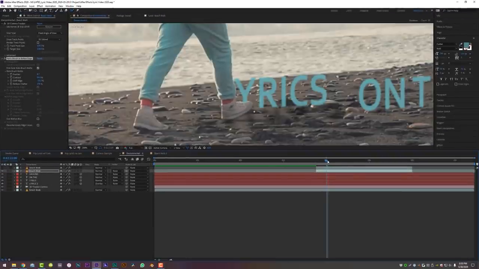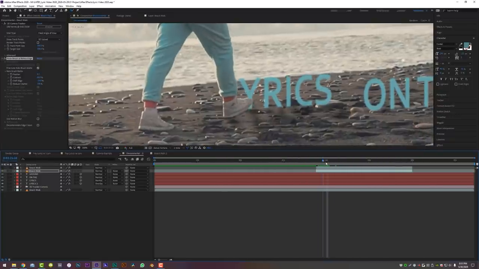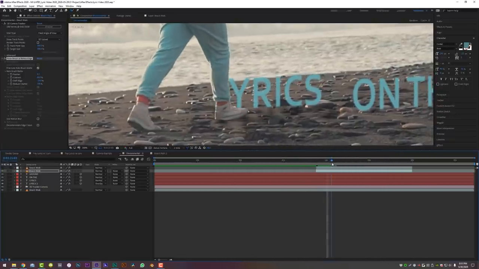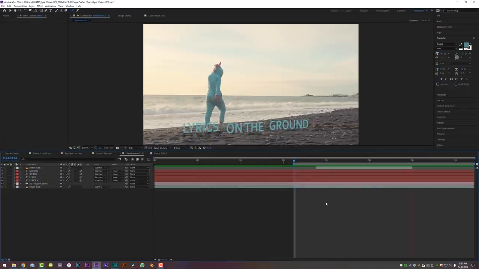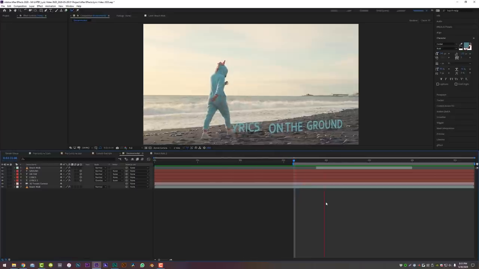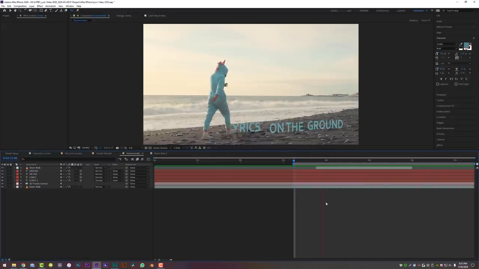But that is it, guys. It looks really clean. We didn't have to adjust mask points frame by frame for like 6.5 hours, and it worked pretty well. Again, this is one of my favorite ways to display lyrics or text in a video, just because it fuses that whole graphic design thing with real life thing, which I think is really cool.